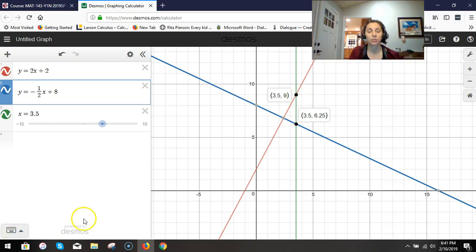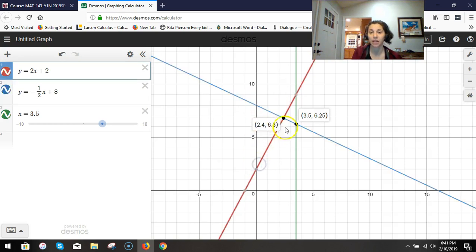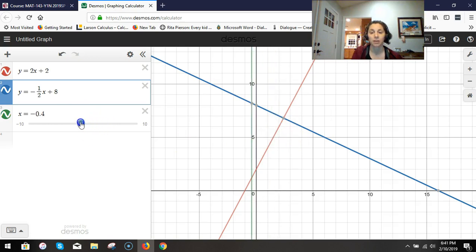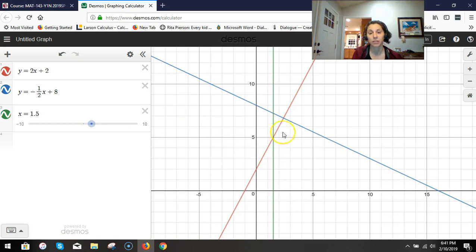Now, if these two lines represented supply and demand, this intersection point would be an equilibrium point. Let's say this red line is my demand and this is my supply. So here I have more than I need considering my demand. I'm going to turn some of these points off because I have a lot going on. But as I get closer to that equilibrium point, my demand is going up, but the supply is going down. That's the way it works, right? Then as I get past that, I have more of a demand than I have a supply.